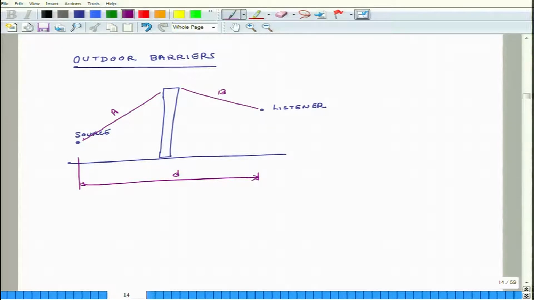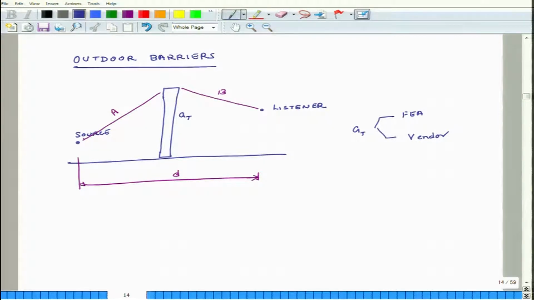So, all these dimensions are in meters, and let us say that the transmission coefficient of this barrier is AT. And how do we find the transmission coefficient? We find it either through FEA, or if we are purchasing it from a vendor, then we should ask the vendor what that number is. So, either we get it from FEA if we do it ourselves, or if we are purchasing it, then the vendor should give us the value of AT. If not AT, then we should know the transmission loss. From transmission loss we can compute this parameter.